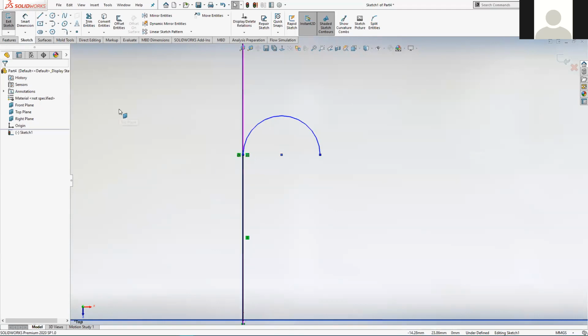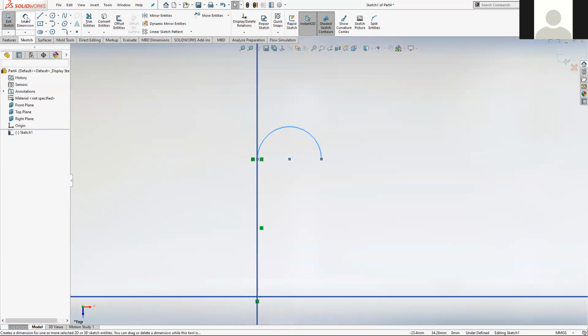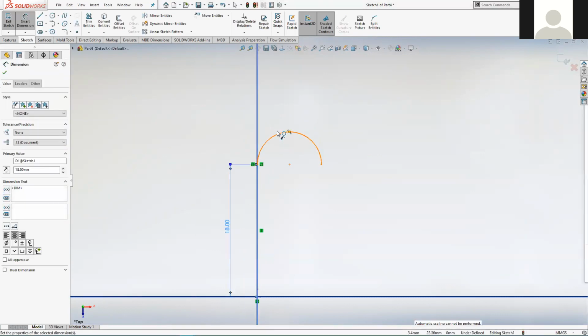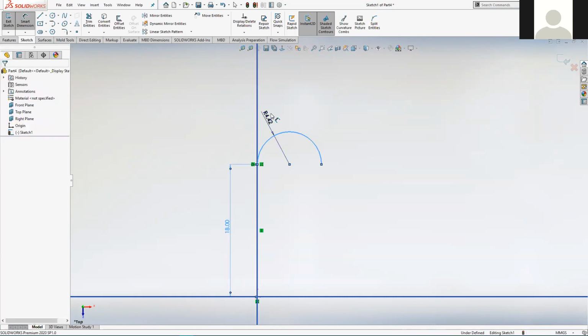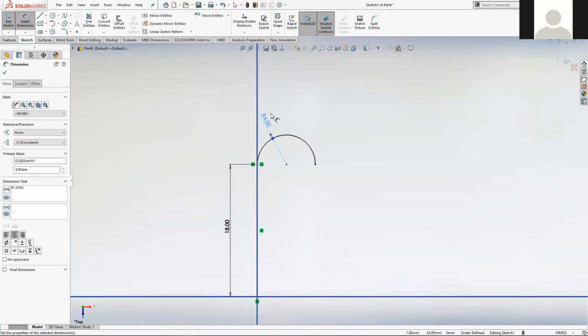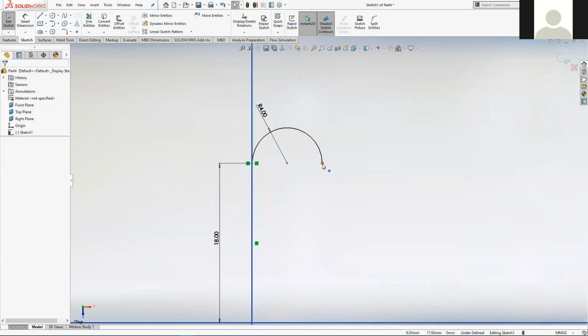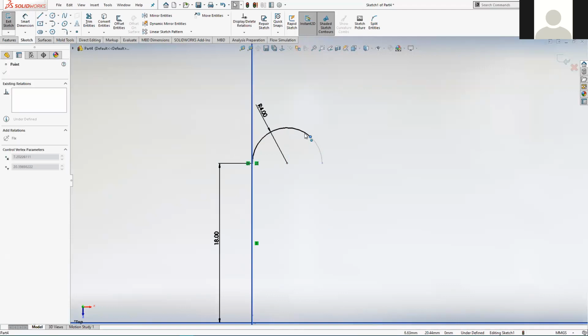That's why I used that tool rather than the 3-point arc, where we had to manually put that in. So I'll get my smart dimension: the length of the line, which is 18, and the radius of the arc, which is 4 in this case. Because I want another vertical line here, I know that the extent of this arc should be 180 degrees, so it should go down to there.